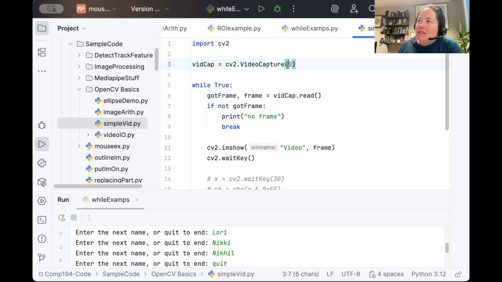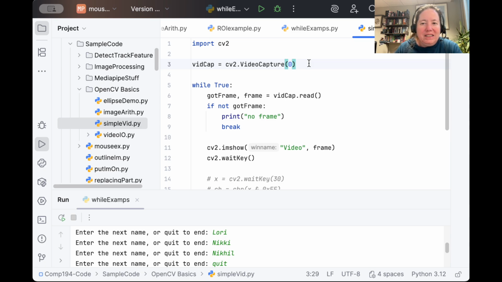Here when I say 0 with a video capture, that's telling it that I want it to connect to a webcam, and while it's connected to the webcam, connect to the default. So if you have a built-in webcam, likely it will be number 0. If you don't, or if you have a very strange computer, sometimes you will discover that it's not at position 0.